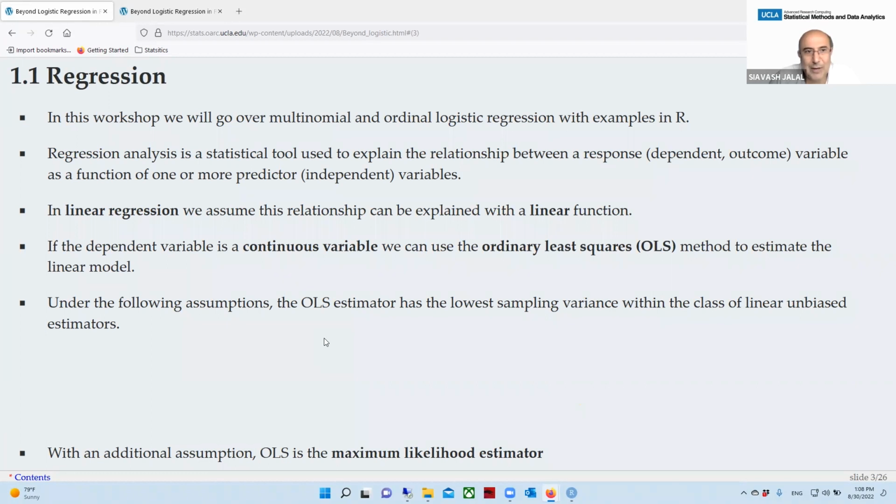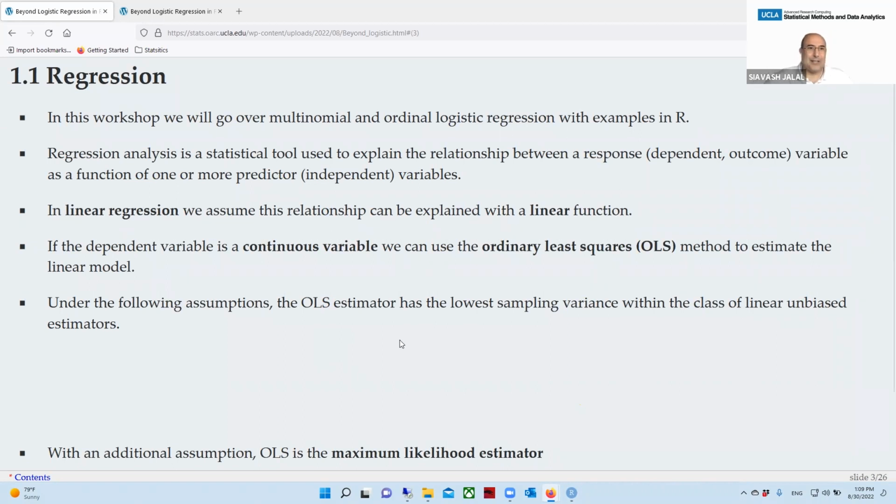Basically, we want to extend our knowledge about logistic regression with multinomial and ordinal logistic regression, with some examples in R. Let's say regression analysis in general is a statistical tool to explain the relationship between a dependent variable and one or some independent variables.